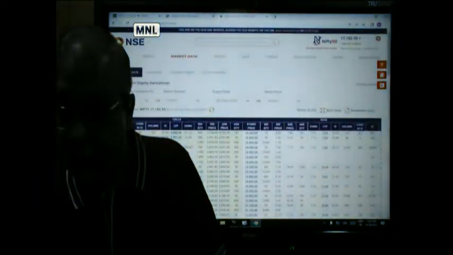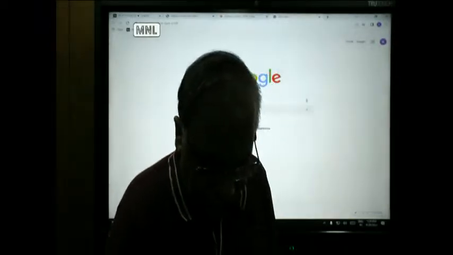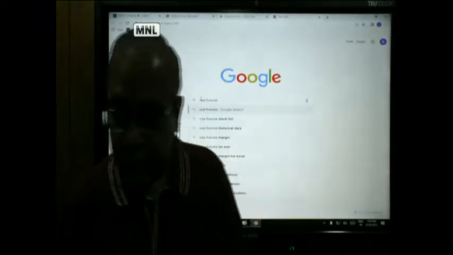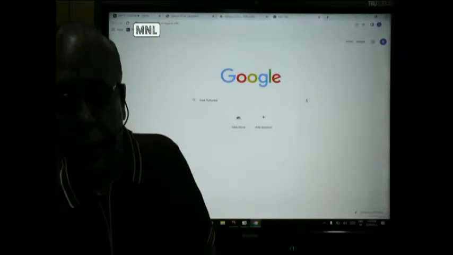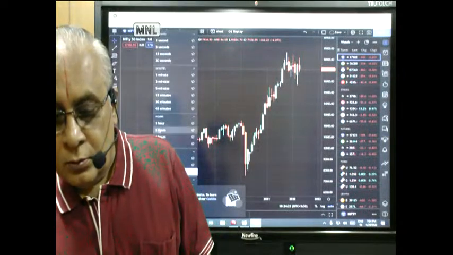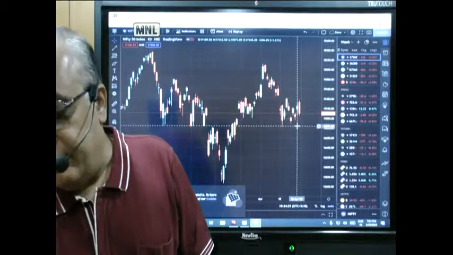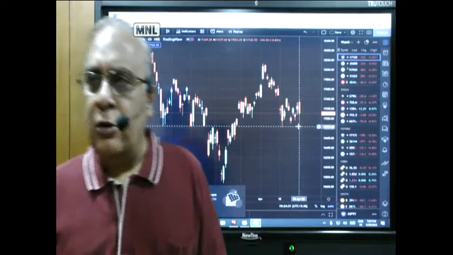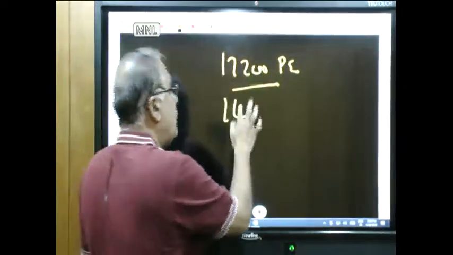So yesterday's futures price, we will look at the futures price. So NSE futures price, or we will look at this one also. There is the cash market itself. Yesterday's price was 17,245 and today it's 102. So 143 rupees is the price movement. 143 rupees should have been the price movement.